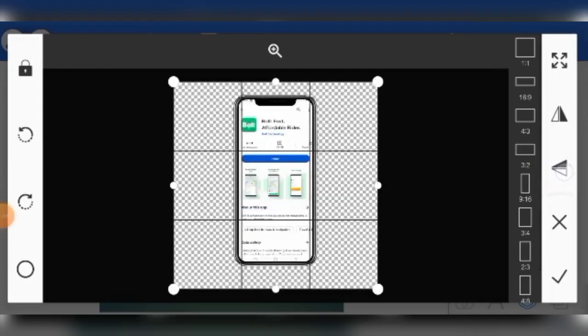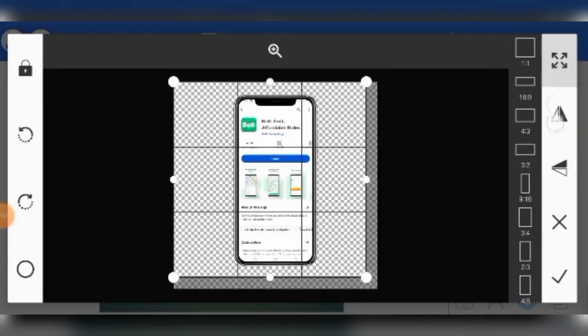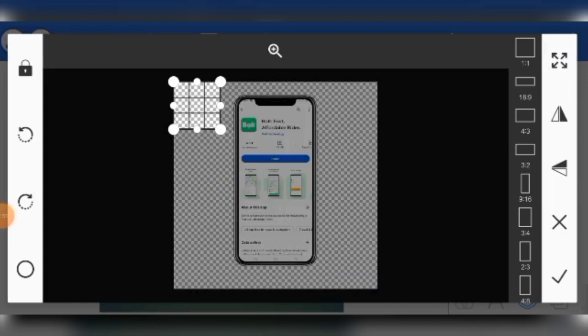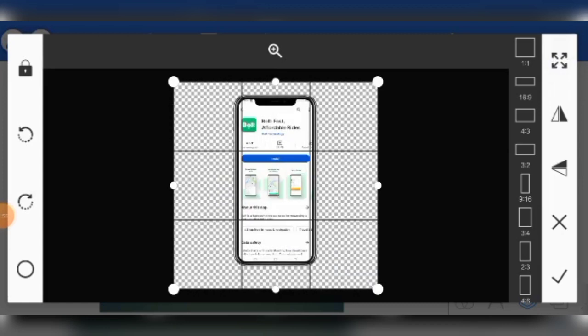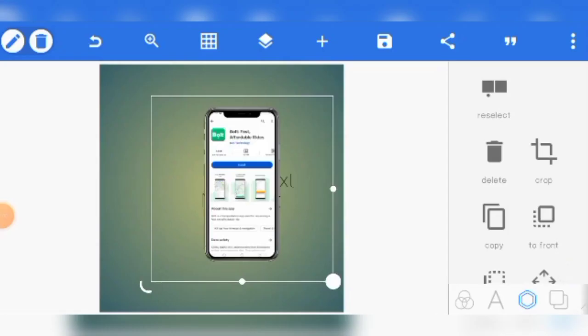Now this one is for flipping. You see, when you flip it, it flips down. Flip it, flip back up. This one is for flipping sideways. Can you see? Slide sideways. Just as easy as that. Now this one that is here, when you crop this thing small and you just tap on it, it's going to come back to the former size. So that's that about that.